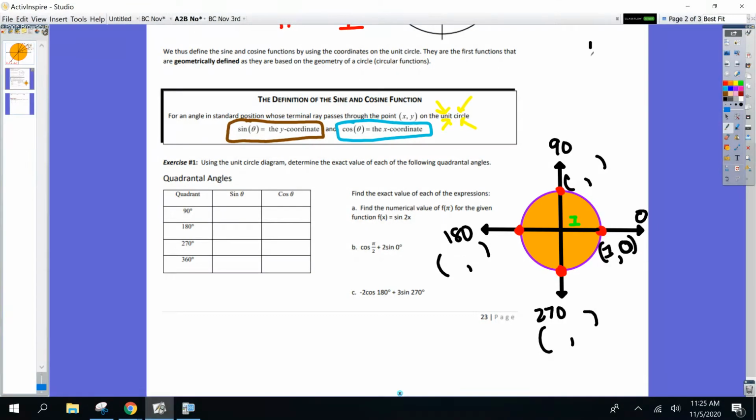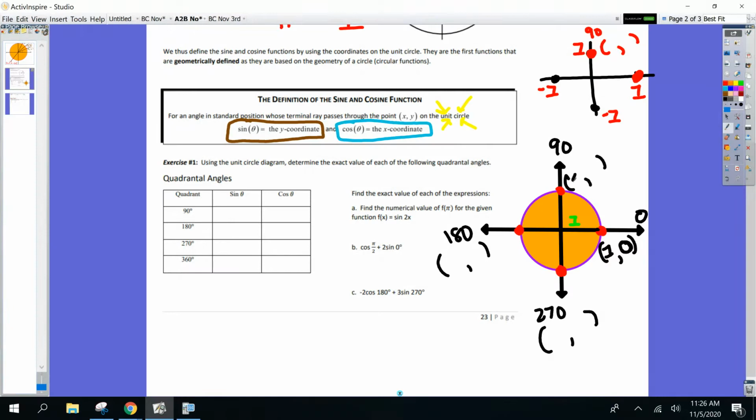Ready? You're on the XY axes right now. I got this point, this point, this point, and this point. And remember, since we're on the unit circle, it only goes out to 1. It goes out to -1 here, and down to -1 here. So if I asked you to graph that point right there, it would be 1, 0. If I asked you to graph this point here where 90 is, how would you name that point? That's what, comma, what? On the y-axis right here at 1, what is that point?